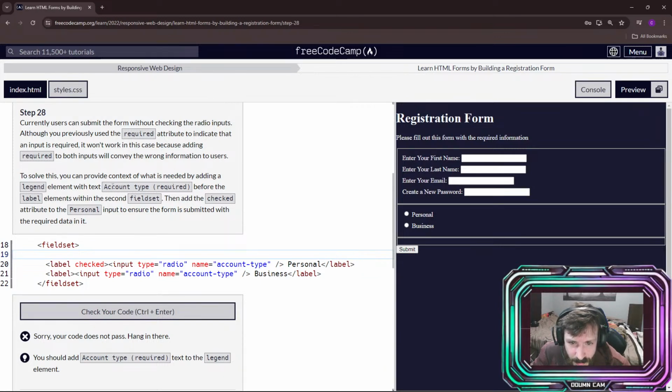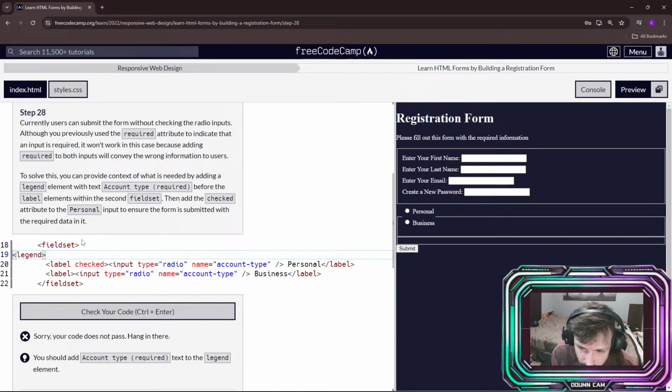Adding a legend element with the text. Okay, we gotta see how this works. Legend. Account type required.